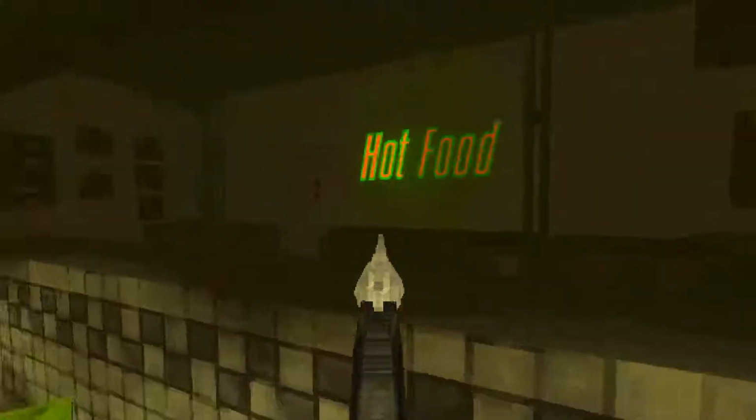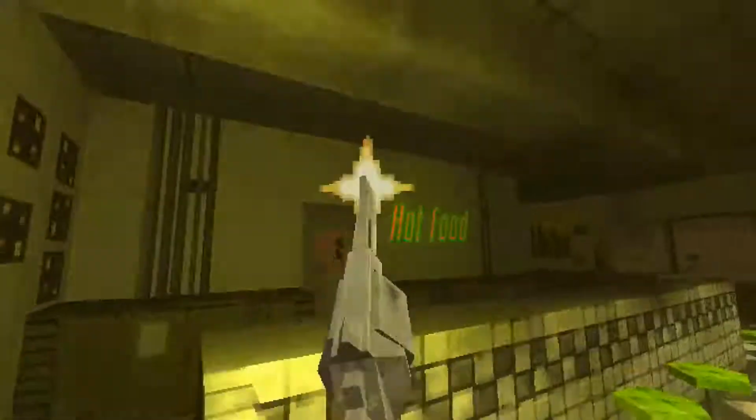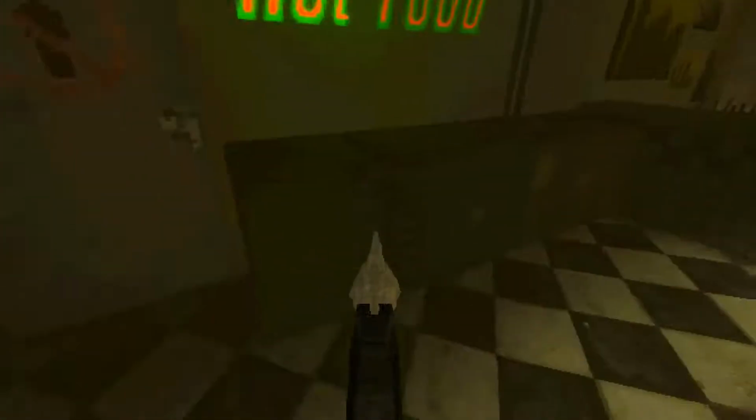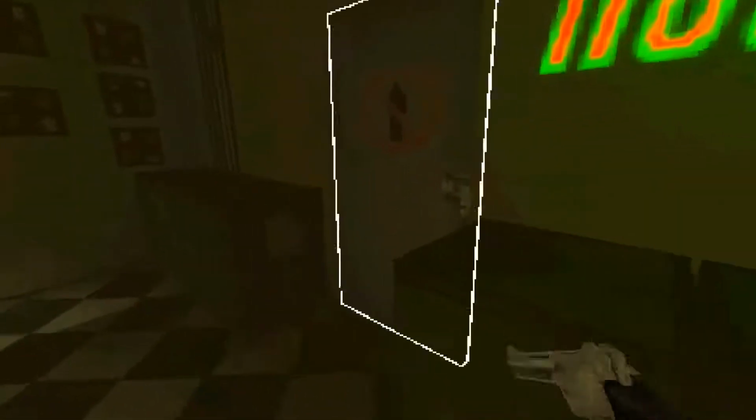Some tall buildings, maybe like New York or something. Or Los Angeles. Hot food. Maybe we could warn the guy ahead of time. I'm coming. Wow. That's a lot for 6 bullets. Alright, guess we're going in. What if I stand really far back? Oh, never mind. Jesus.